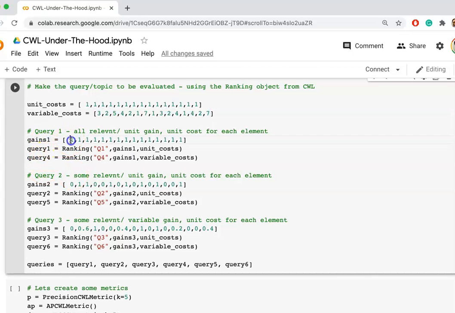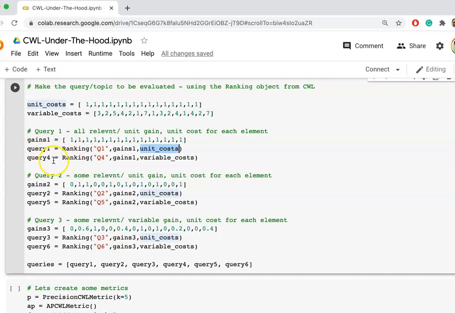Here we assume that all the items are relevant and give us one point of gain for each item. Then we'll make query 1, which has unit costs. For the ranking, we give it a name, query 1, pass in our gain vector, and then our cost vector, and then the ranking will be constructed.